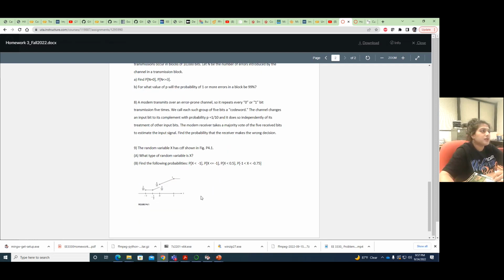And then problem number 9 is basically a mixed random variable. I think you can actually probably attempt number 8, but the solutions will be available for you. But number 9 is basically a mixed random variable. This problem has come a lot of times in our exams just because of the concepts. If you understand the concept of continuity and discrete randomness, you would be able to solve this problem though. So again, the solutions will be available for you tomorrow.